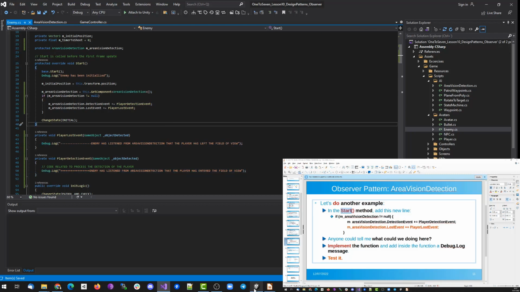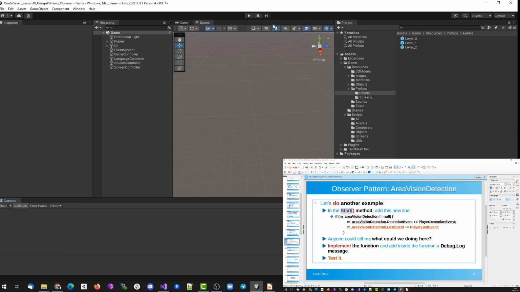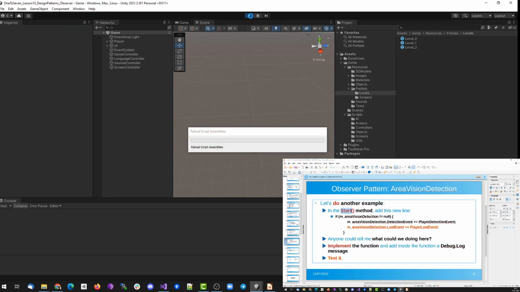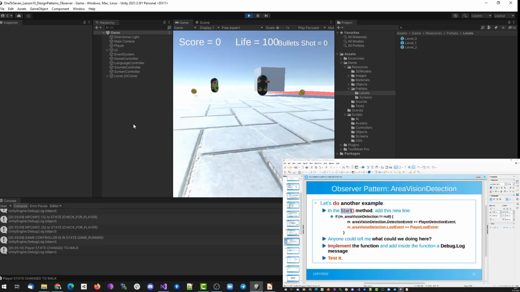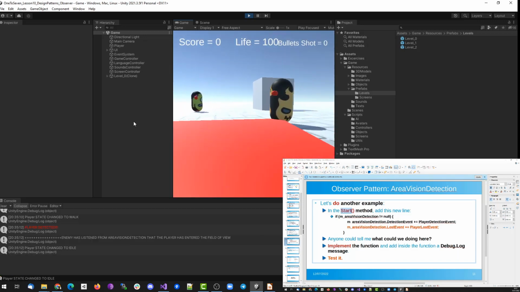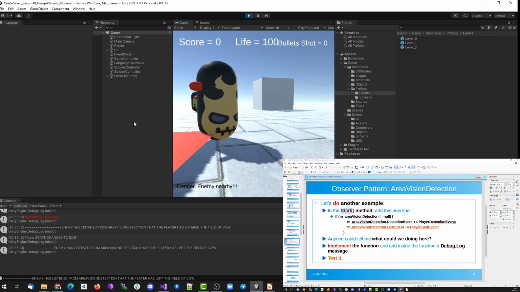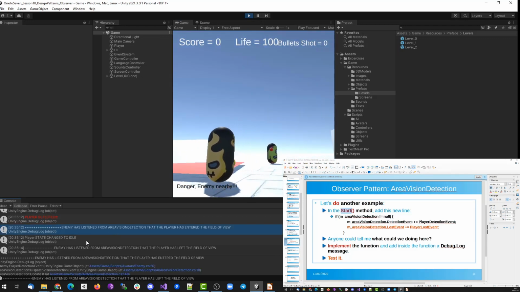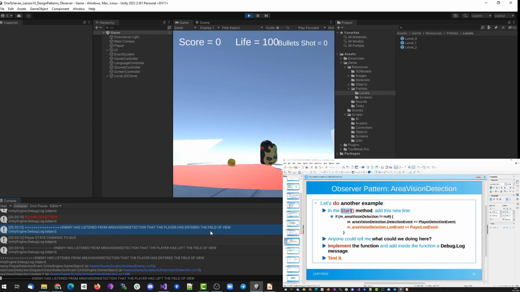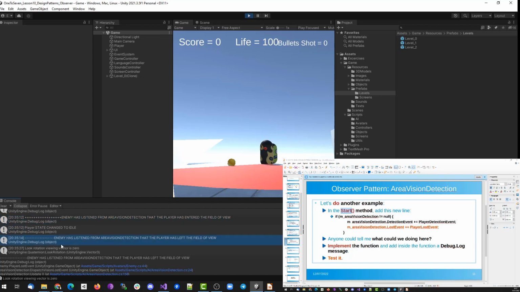So go back to the Unity editor and press play, and let's go inside the detection range. Okay, good. If you notice, we got first the message that the enemy has detected that the player has entered the field of view, but after a few seconds we got the message that the enemy has lost track of the player.